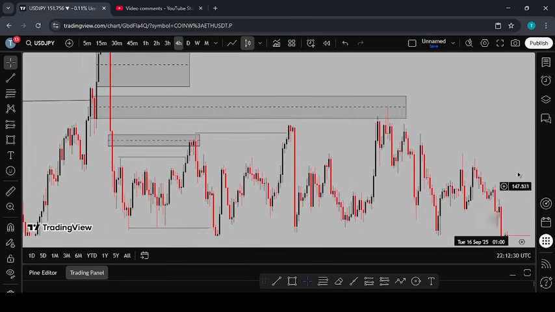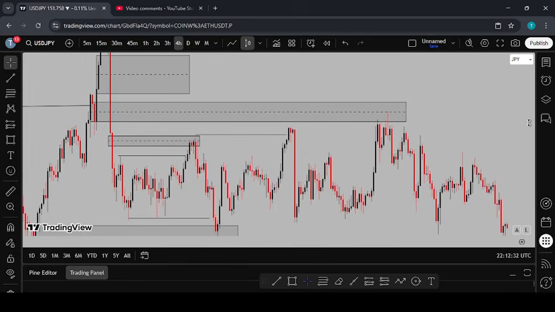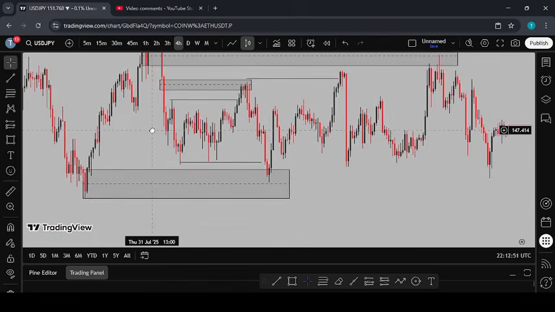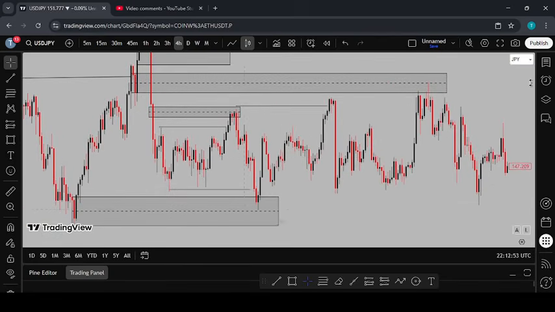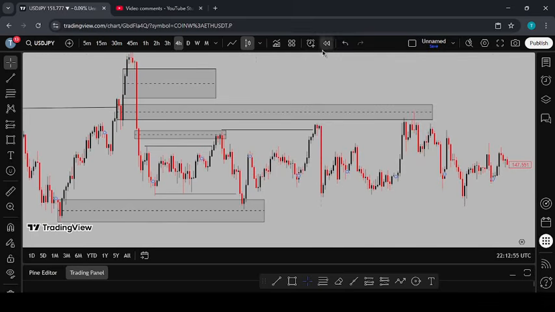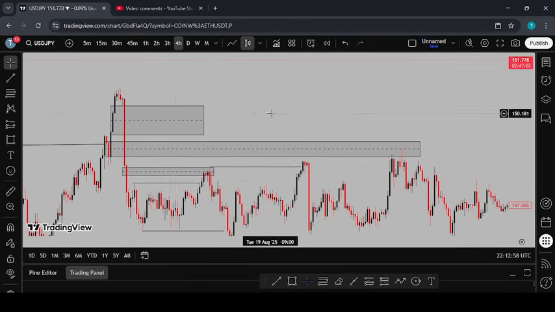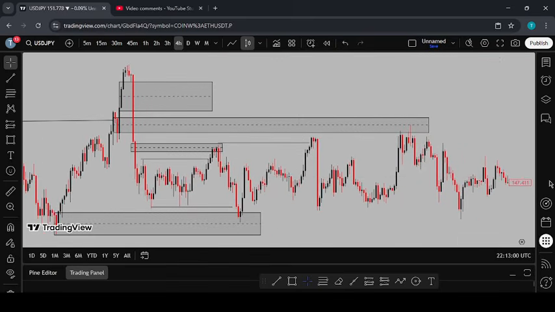The breaker block. You see all the points of interest, the market is using them. The only difference is the market was not using the points of interest to shift the structure. Why? Because the market was in a ranging period, 2 months, but all the points of interest marked. Normally this first point of interest would have shifted structure if the market was in an uptrend, would have rejected and broken all these. But since the market is ranging, the market was respecting every point of interest.